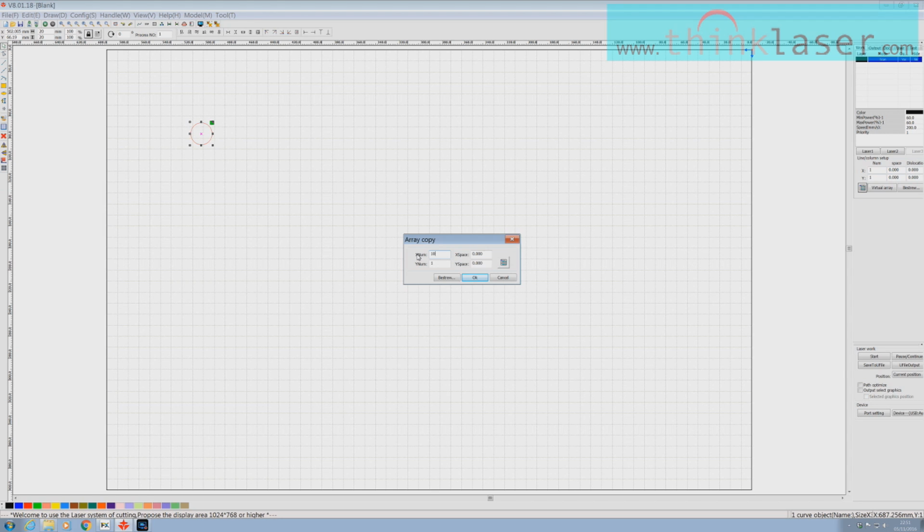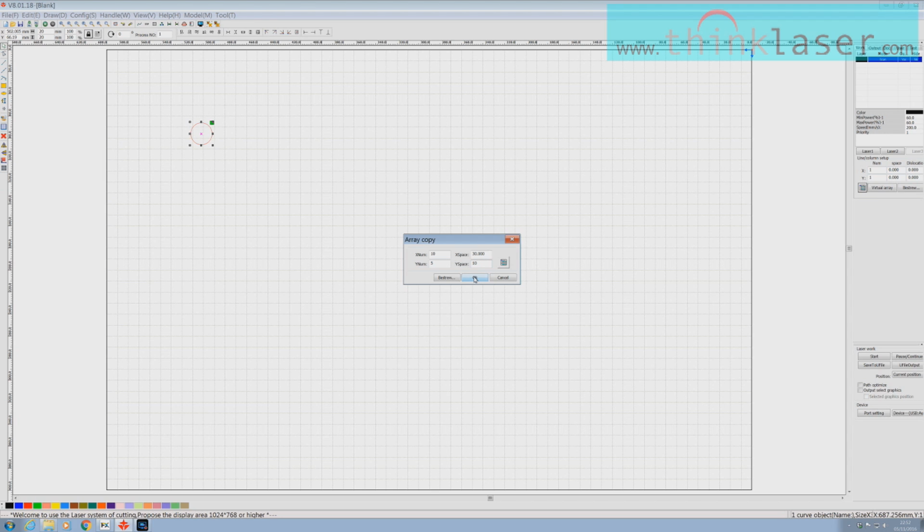Now the normal array system that you would get in a CAD system, and probably most drawing systems, will be from center to center. In other words, when you say you want these spaced 50 mil, it means 50 mil centers. No, in this case the X space is the space between the parts. So if you want 50 mil centers and we have got a 20 mil diameter, that means we've got a 30 mil gap. So I'm going to have to put 30 mil in there for the spacing. And in Y, well, let's have 5, and we'll have those at 10 millimeter spacing.